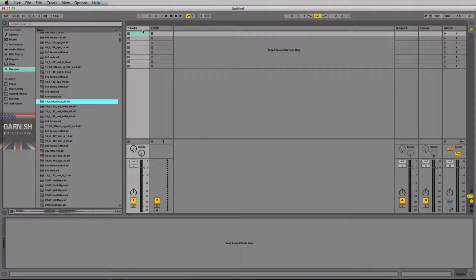All right, so the track you just heard, the way that I got to that track, I'm about to demonstrate right now. So first things first, the best way to grab some audio and just start working with audio in Ableton is to just go to the samples area over here in the browser and start demoing out some samples. Okay, and what I'm looking for right now is just something to get me inspired.